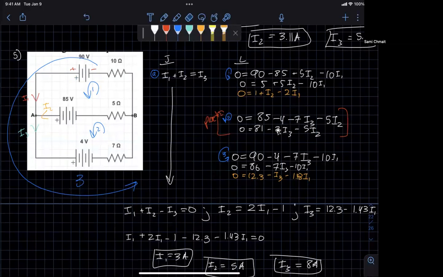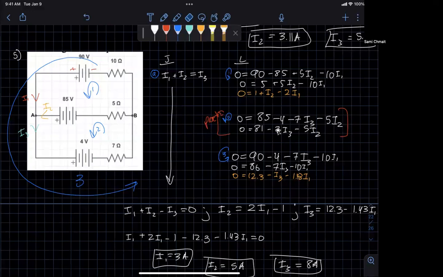Any other questions on this? Like this one, we've got to be bulletproof on, guys. So this is great practice. Look at the four-volt battery one: we don't care what direction the current goes, we just care about the plus terminal, minus terminal, and the direction of the loop. In what context? In writing the loop equation.